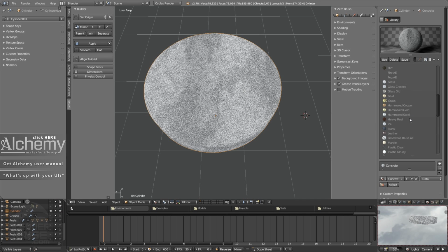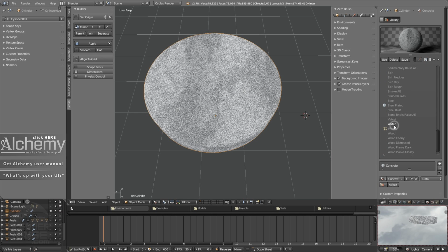Because in Alchemy, we have the option of particle painting as well as material painting for both Blender Render and Cycles. And what material painting means in Alchemy is painting not only the material surface, like its colors, the way it looks, but the actual properties. So translucency, whether it's transparent, its displacement values, all that are actually merged for real material painting.